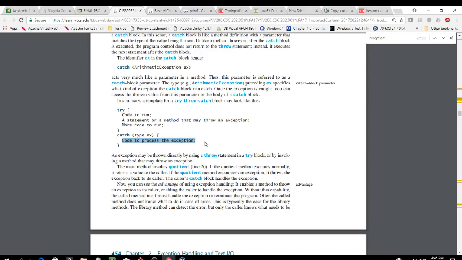Like when you use Windows, when something goes wrong, Microsoft pops up and asks if you want to send a report. That's pretty much the catch statement. And then the program still runs after you hit OK or cancel. So that's the point of using try and catch. If you're not using it, then if there's an error, your program just crashes or freezes, which is not good. So that's why using try catch is better to handle it.